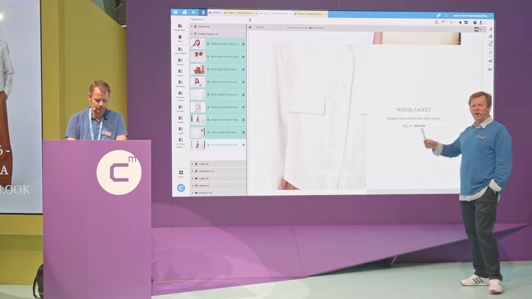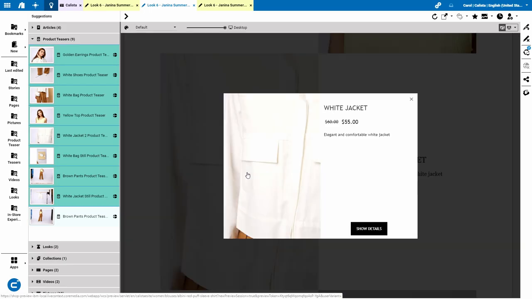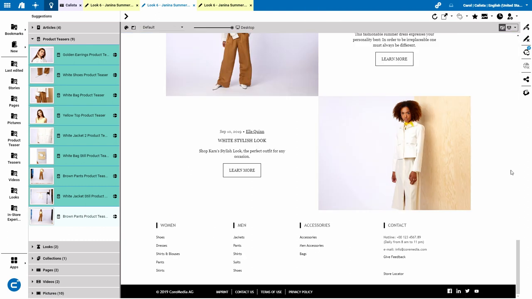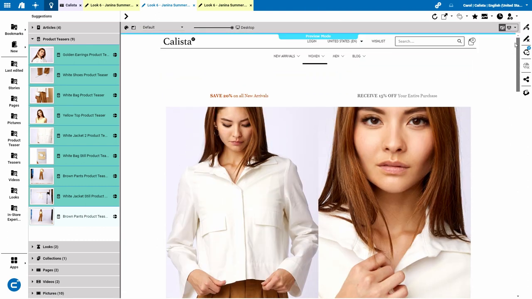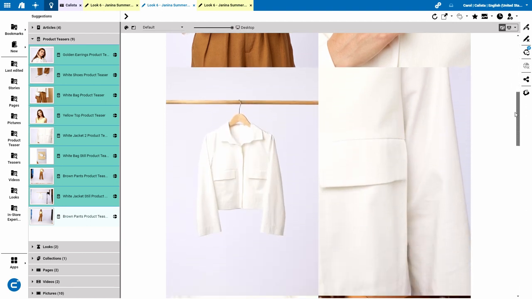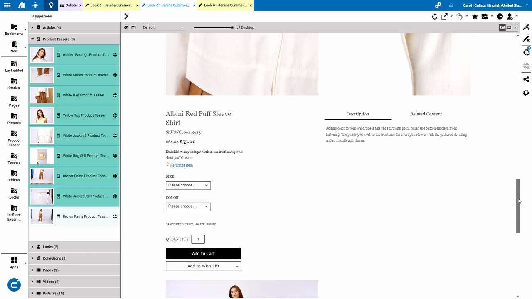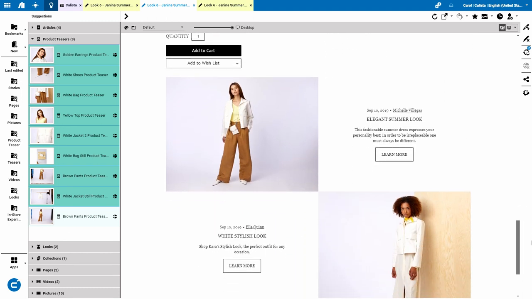We remember that when we uploaded the jacket, there was the product teaser that we created, but there were a bunch of detailed images of the jacket. And if we now click on the image, we'll get to the PDP, and the ugly stepchild of e-commerce suddenly turns into a much more inspiring experience, because we got all the relevant details that highlight the jacket. And something else is happening.